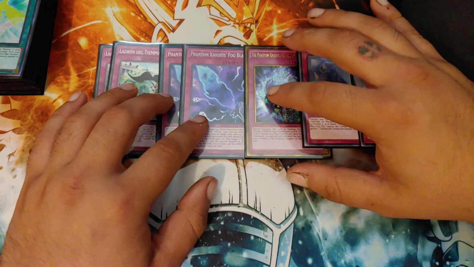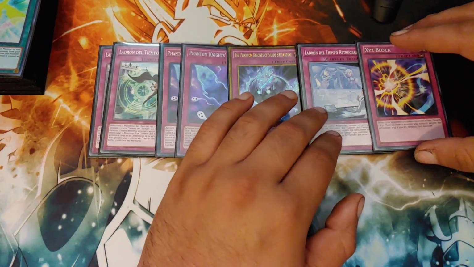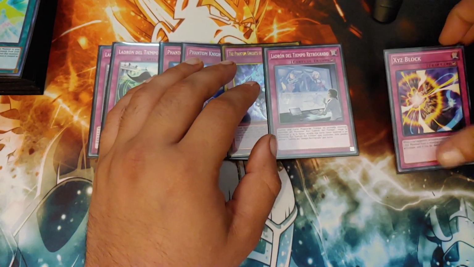Fog Blade is just another form of negation. This is an extender if we happen to open up one of the Fog Blades. And Retrograde is a spell and trap negate. It also attaches the card to a Time Thief Redoer.